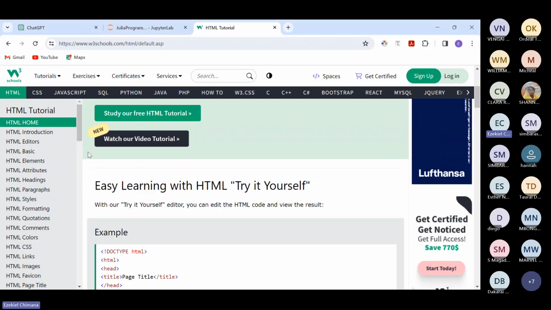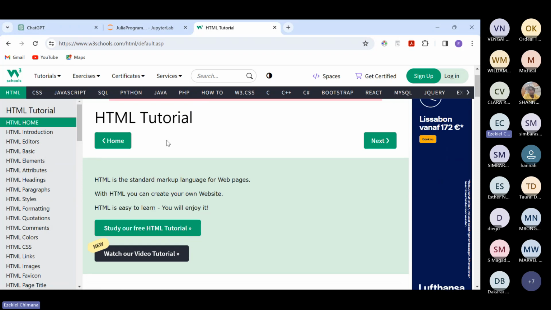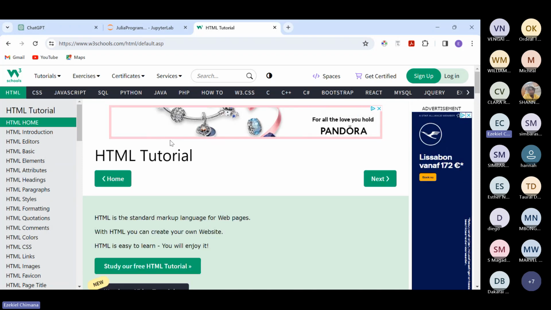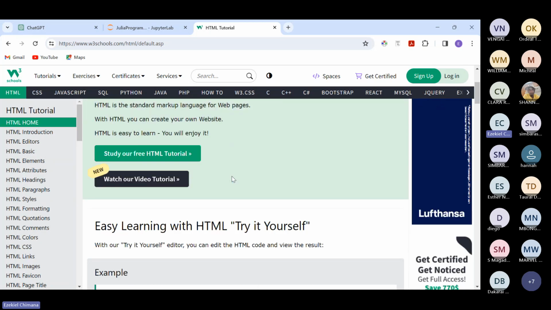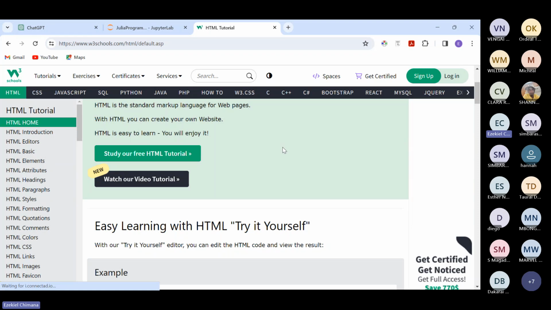So, on this one, we're just going to start on HTML. I'm sure you know what HTML is. HTML is just a markup language, hypertext markup language. This is the language that we use to give structure to our websites. When you want to come up with the structure of your website, that's where you can use HTML.